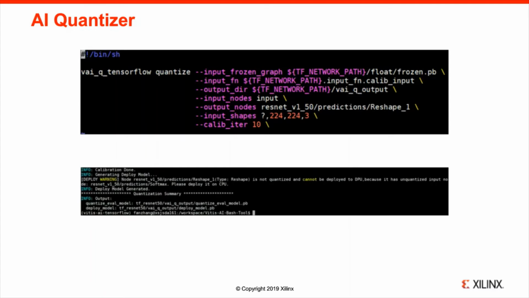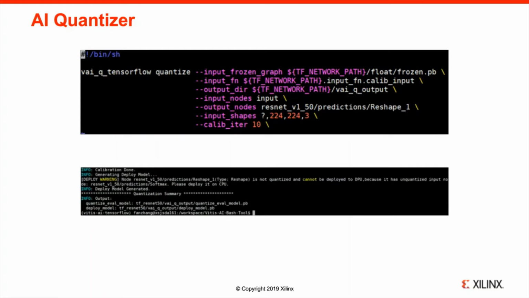The first one here is the input frozen graph, which is the baseline input. And the input function is the pre-processing. If you have customized models, you might have some specific pre-processing other than that of the mainstream networks, so that needs to be defined here in this Python script.